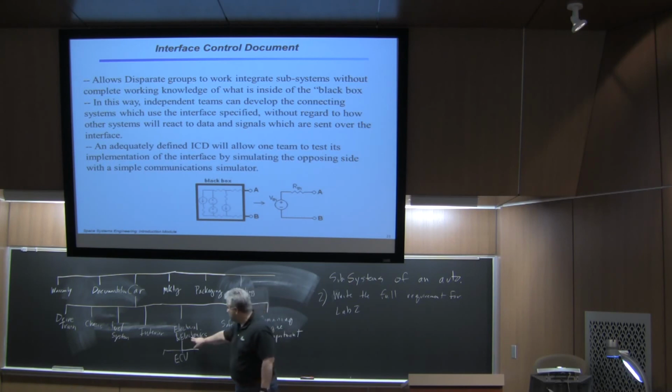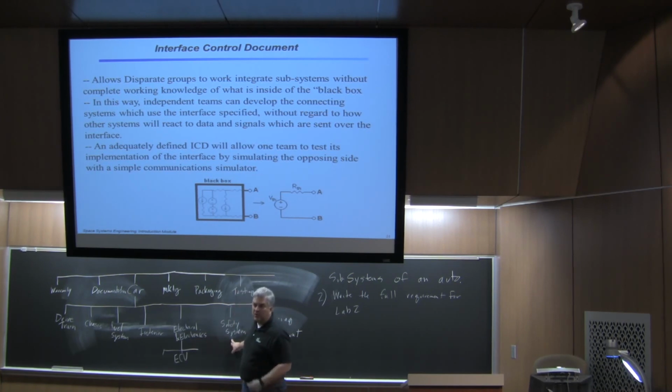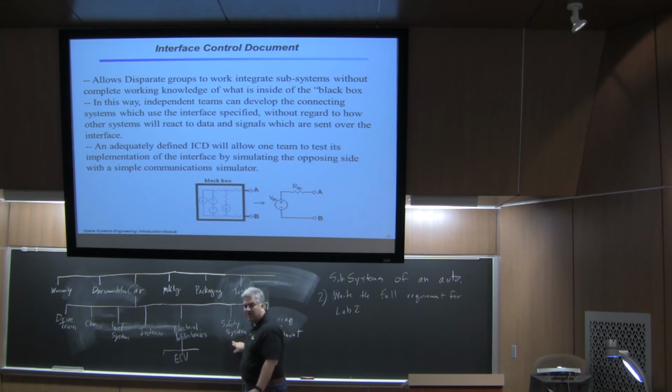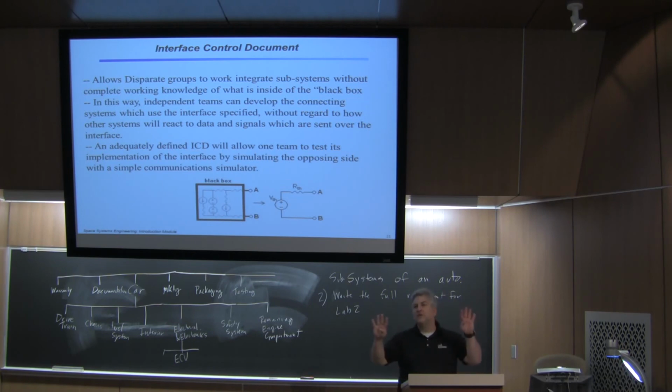So that means, obviously, the electrical and electronics needs to have a CAN bus, which means that the safety system, all the components on here, will need to have individual addresses on the CAN bus and be able to communicate with the CAN bus. And at least you have knowledge of, here are the electrical and here are the programming interfaces that you're going to see between these two subsystems.